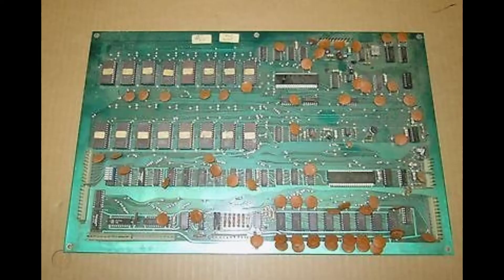It was actually in the manual, but it wasn't clearly labeled. They clearly thought about doing this — probably for future boards or revisions — strapping them for 2732s. They actually had information in a table showing how to do it with jumper settings, but the solder jumpers weren't labeled anywhere on the board. So you had to figure out where they were. These modifications will work on a VIC Dual or a VIC Extended ROM board and will allow you to replace the 16 2708s with four 2732s.